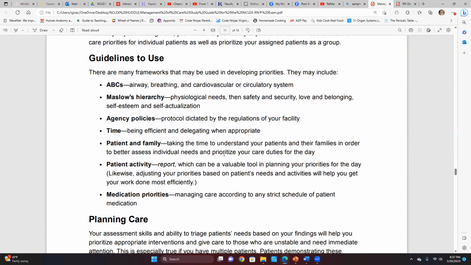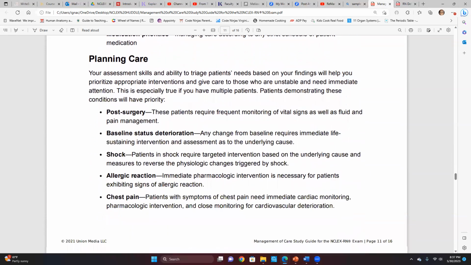Okay. Medication priorities, we want to manage that, and medication reconciliation is super duper important because it allows us to say, okay, is the patient still taking this medication? And if they are, are any of these medications contraindicated with each other? Or maybe we should let them take this medication in the morning and then 2 hours later they should take the other medication so that there's no issues in absorption or anything like that. So that's another thing you have to look for. Okay. Any questions so far?